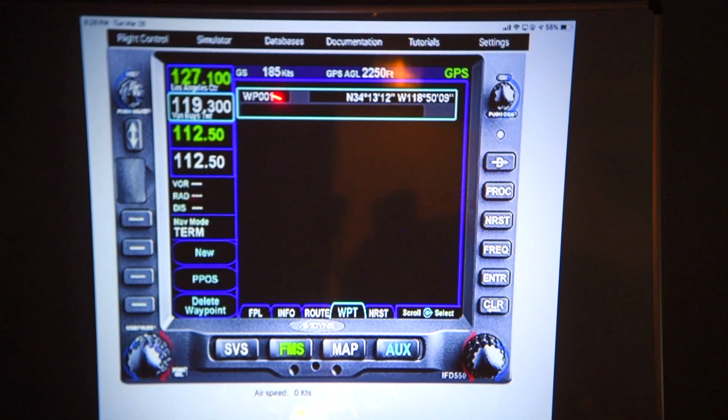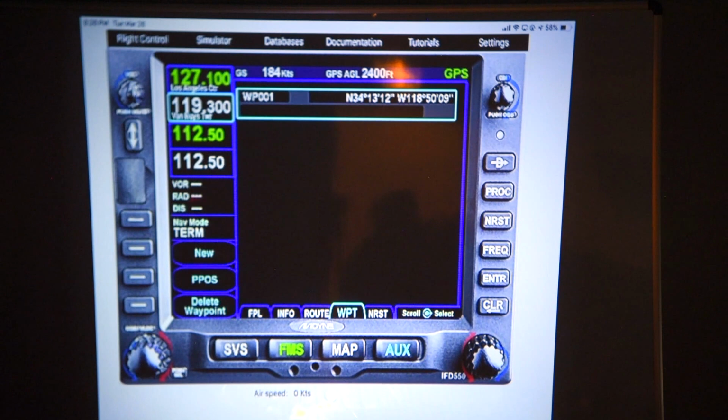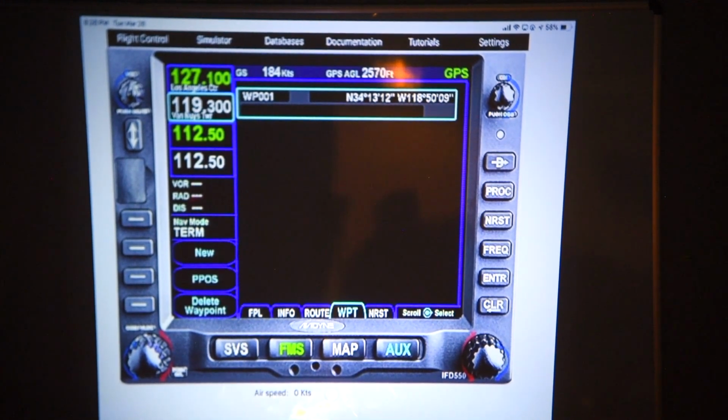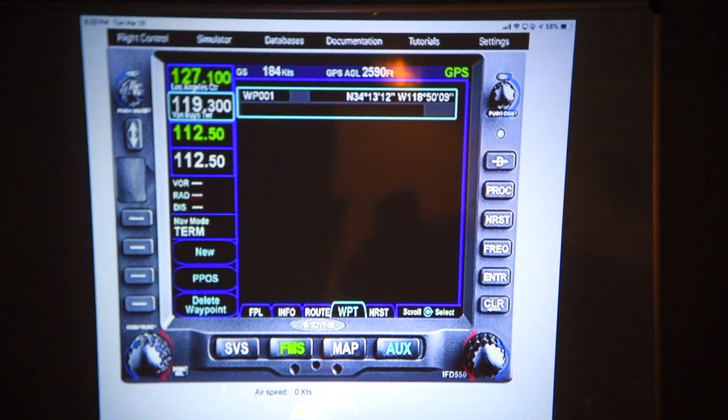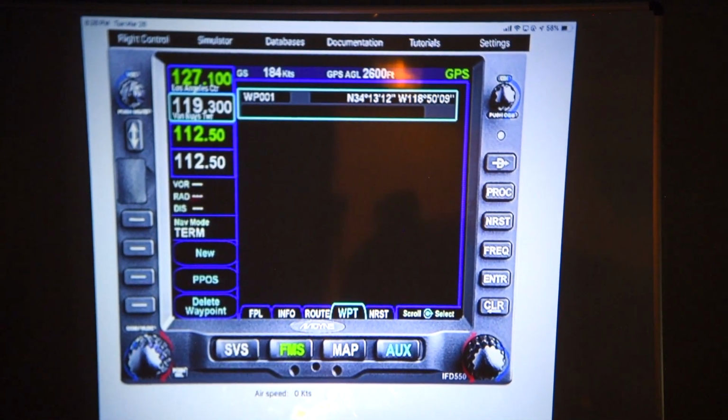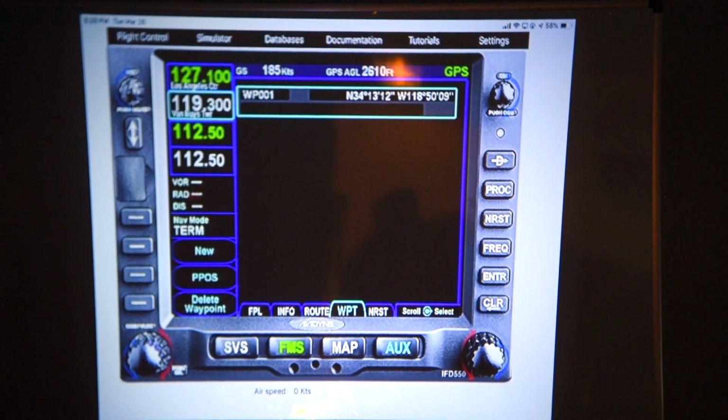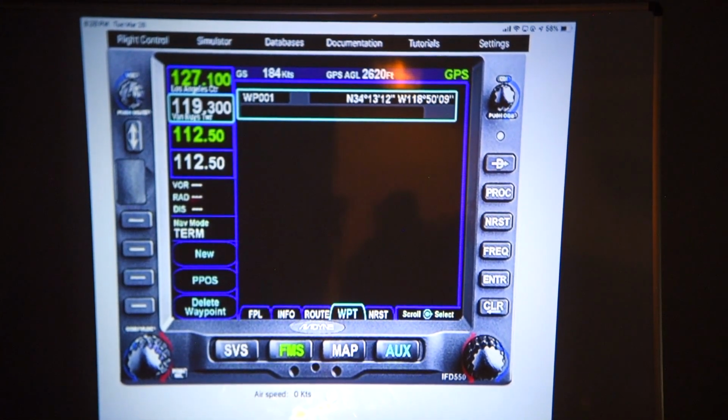The waypoints are named WP, and the name is five characters long. You can't put any more than five characters in there. I don't recommend changing the name. I would recommend leaving it as WP001 or 002, whatever it defaults to. How do you put a top of descent waypoint in? You can do that, but you can't project a waypoint; you have to use present position to get it. So you have to fly over it.